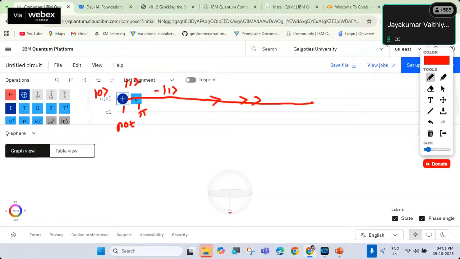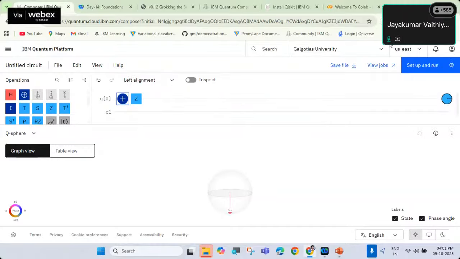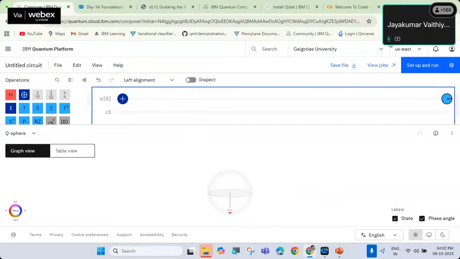How can we realize this state change? Look at the phase. Over here, phase angle is equal to pi, and that is depicted in red color. So you can see the state change from this color wheel. Now just delete this Z gate and observe the changes. Now there is no phase angle.